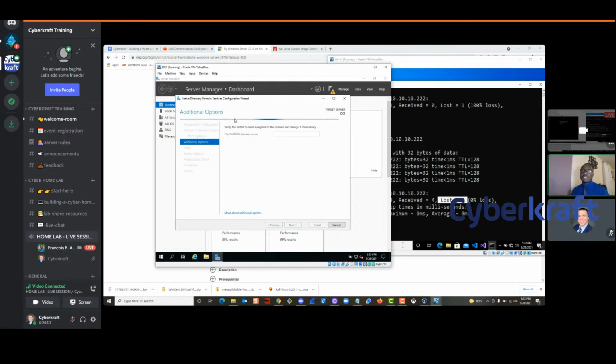Microsoft has really tried to make this a lot easier for us. The NetBIOS name tells us the name is Cybercraft. Absolutely, that's fantastic. Let's do it. Click next, next, one more time. We'll just literally keep clicking next.